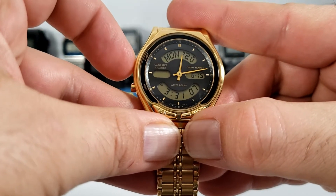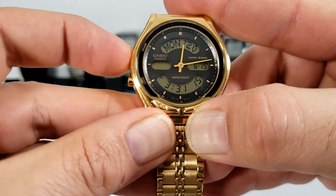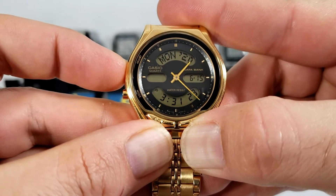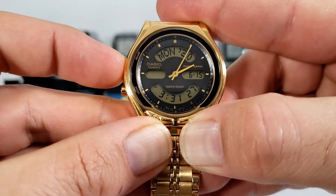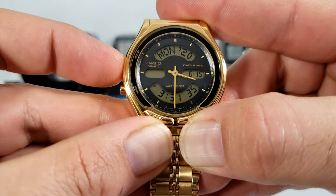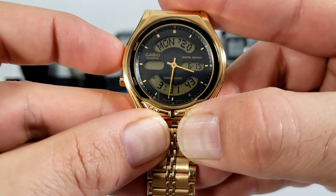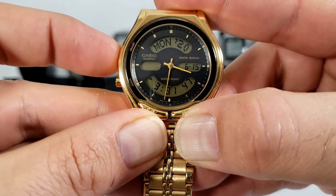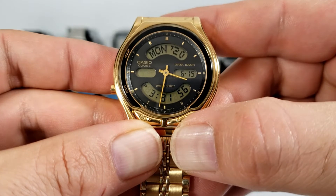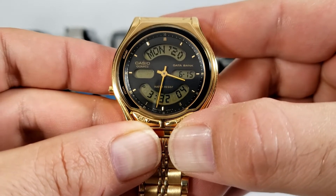It should be noted there is no daylight savings time on this watch. To set the analog part we press and hold the adjust button while in timekeeping mode. The hour hand moves once every 20 seconds, but when adjusting it moves fast — that's three clicks to every minute. We have to be careful when we get close, as the minute hand moves at 20, 40 and 60 seconds. So now we can make sure we're going to be hitting 3:32 when the seconds hit zero. Confirmed — the analog and digital are in sync.